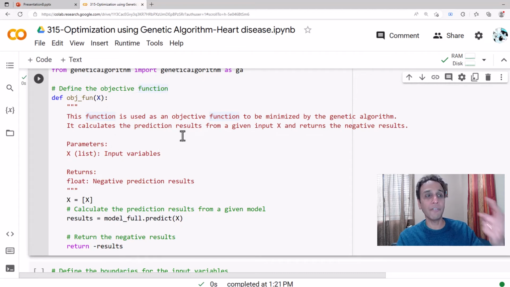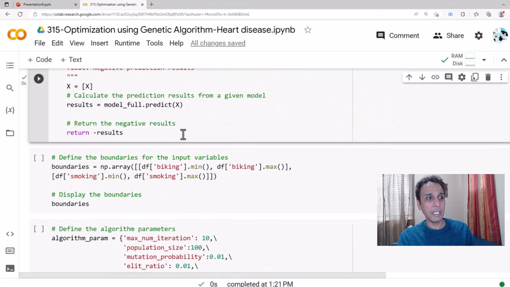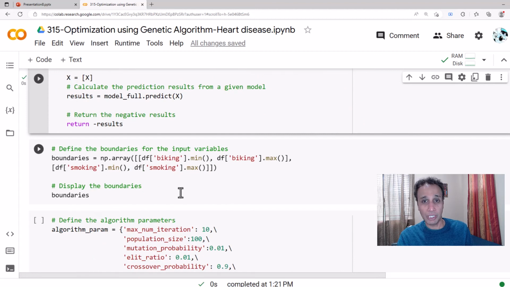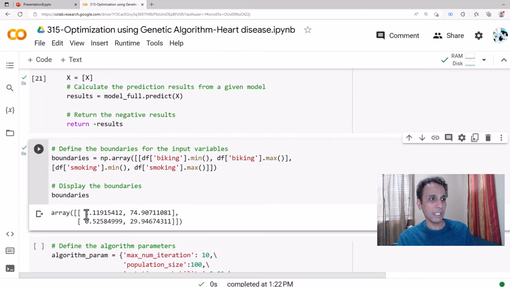Except we are using a pre-configured library, which means we don't have to define our own crossover and all that stuff, but we need to define the boundaries, right? In this case, they accept boundaries as an array of minimum and maximum. Previously, I think we did a list of lists, but I'd have to go back and check. Here they accept an array of minimum and maximum for each of the parameters that we have. That's how it is in any genetic algorithm. Define the boundaries, how many parameters you have, and plug that in as your input.